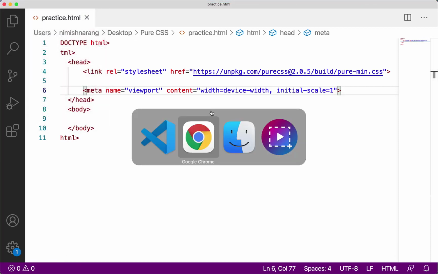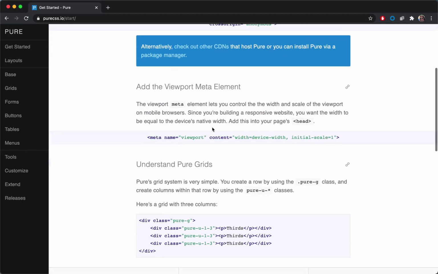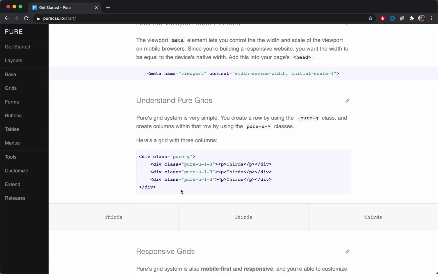So back to the browser. There's one final thing I want to do, and that's going to be to copy some actual pure CSS code. This will just make sure that we actually have the library incorporated. If we see styling like this, then we know it's good to go. Otherwise, we will have run into some issues.